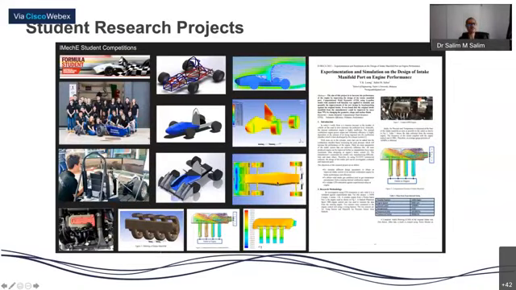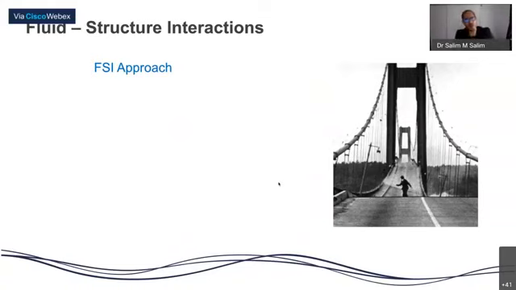Let's look at something different, fluid structure interaction. Now that's something new. Previously, you looked at structure analysis separately, which was the finite element analysis, and you looked at CFD, computational fluid dynamics. But with them coming together, I hope that a lot of you can recognize that very famous picture. That's the Tacoma Bridge when it collapsed due to wind loading, when it hit the natural frequency. And there's been a lot of research on that. So again, if you're a mechanical engineer, structural engineer, civil engineer, wind engineer, this will be of interest to you, where they designed a bridge, but it collapsed because it interacted with the wind. So it was fluid dynamics and structure interaction.